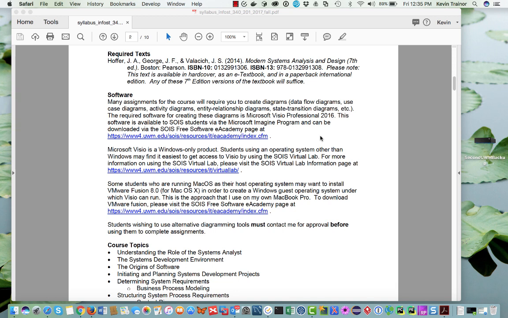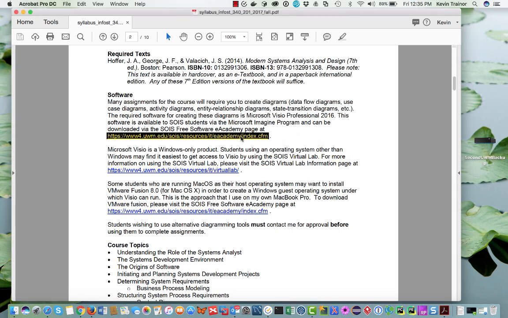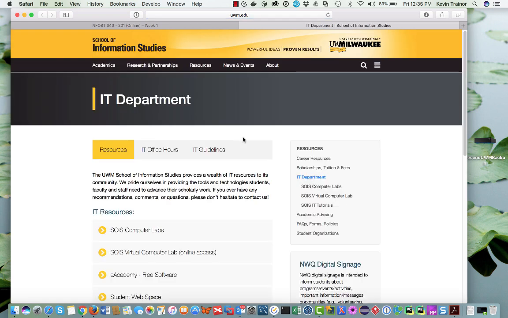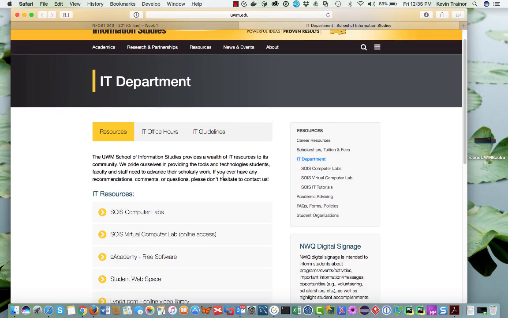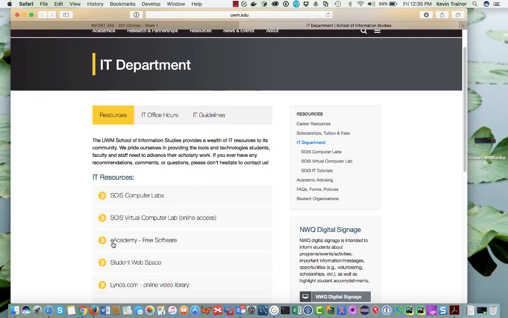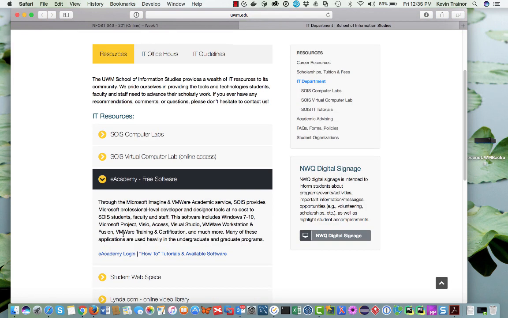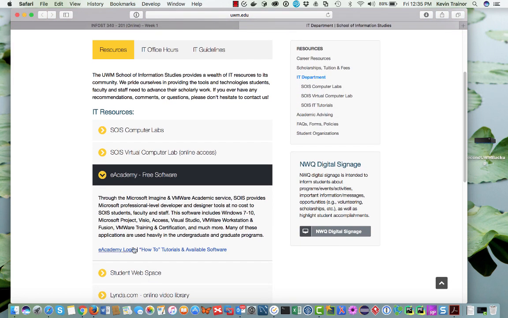Okay. How do you get that? Well, you follow the link that I'm showing on the page here. In fact, we can chase that down. So this will take you to one of the pages in the SOAS website, the one for the IT department. And down here, there's eAcademy, free software. So you open up that, okay? And you log in.